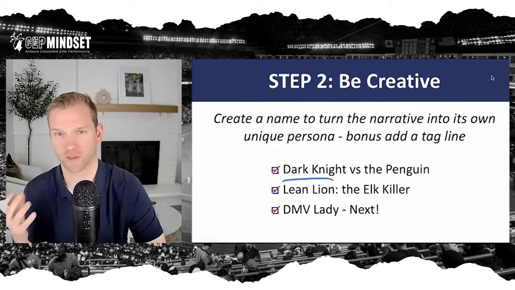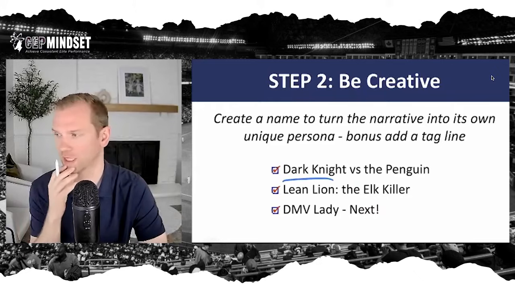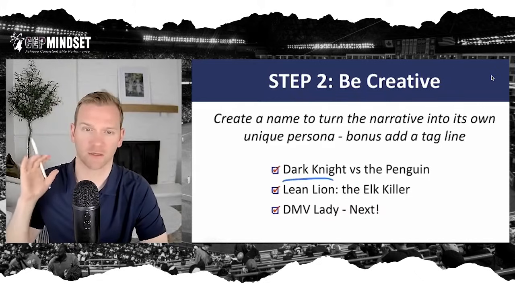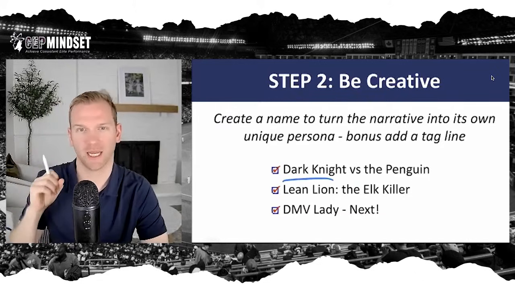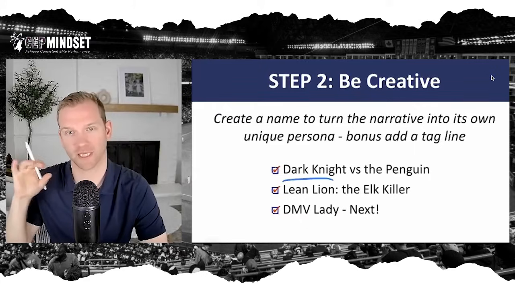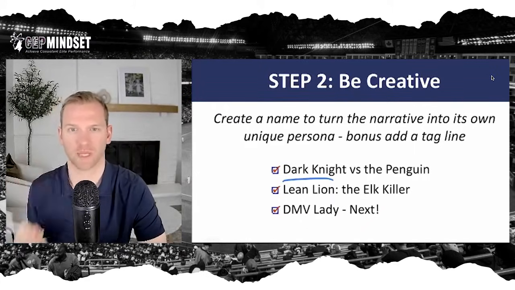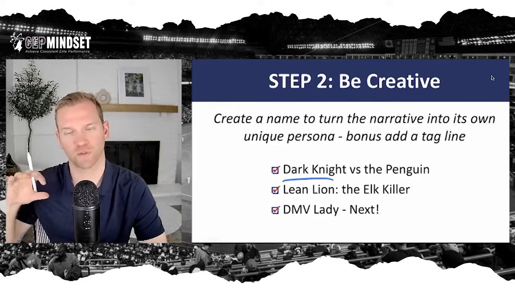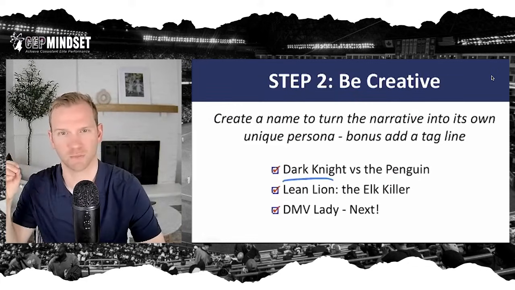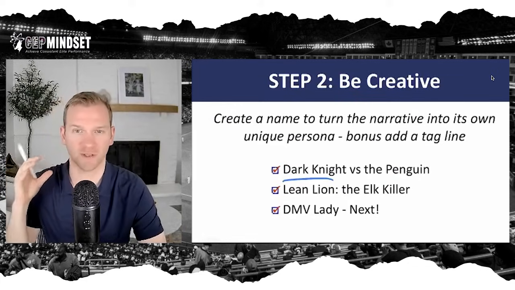But you can also get a little more interesting. One of the ones I recently did was with an Olympic level kayaker. She talked about being the lean lion, and her whole persona is about being that, then her tagline, the elk killer. And she's chasing down her elk and pursuing it as she kayaks. It's fantastic. It pulls out different key moments in her race plan and creates the feelings that she wants as she races.